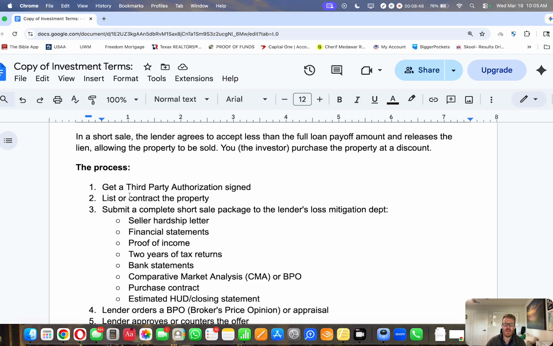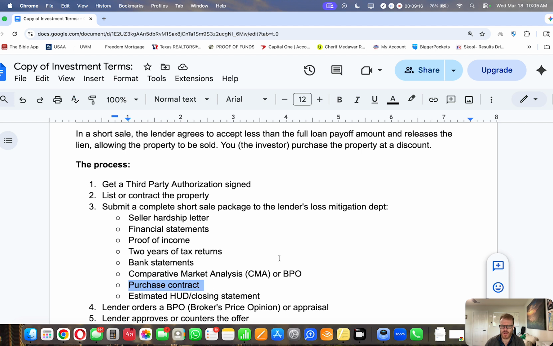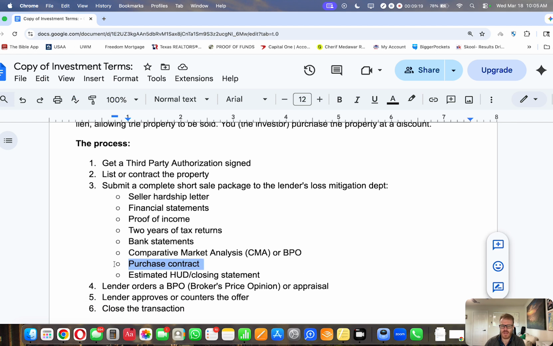all that stuff. And one of the things on our behalf is going to be a CMA, which in the brokerage world for real estate agents is a broker's price opinion, which is a CMA just endorsed by a broker. And so they can get a gauge on what the house is worth in the market. And then if they get an offer, they're going to have to get a purchase agreement on it, and all the closing docs are going to be done just like a standard closing process.